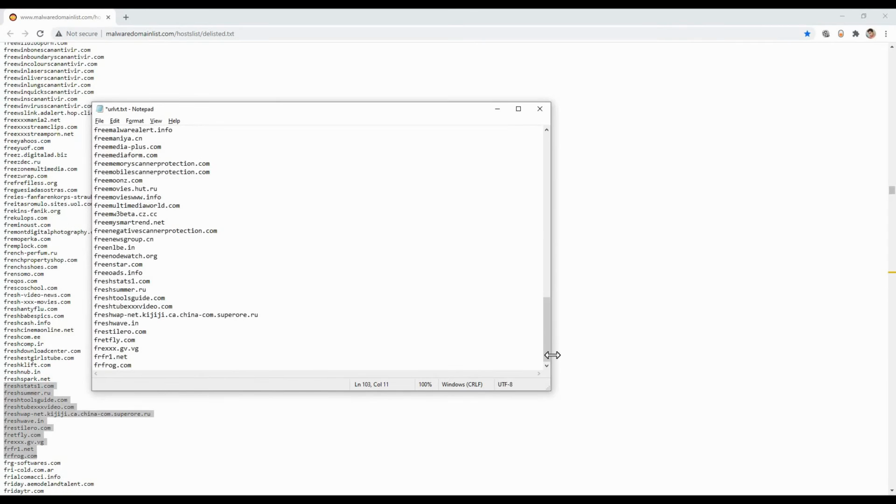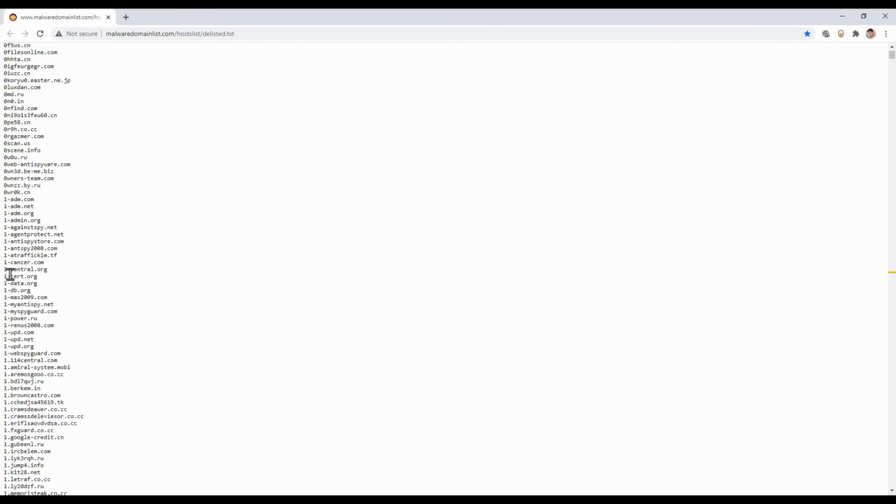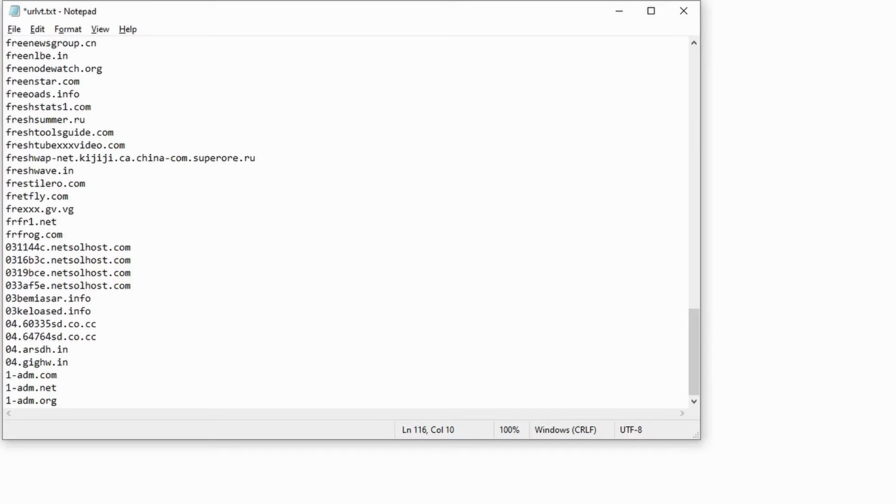So this is 100 websites. Make it 113. So these are 116 websites. So let's see how Bit can evaluate this. Let's just save it.